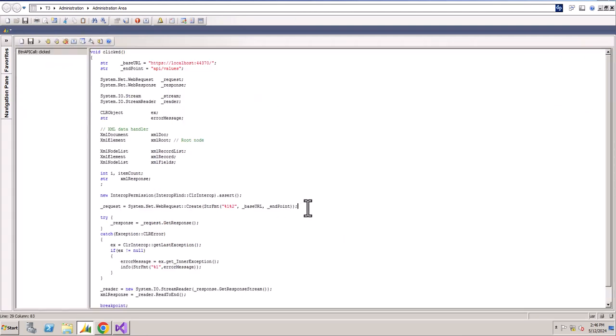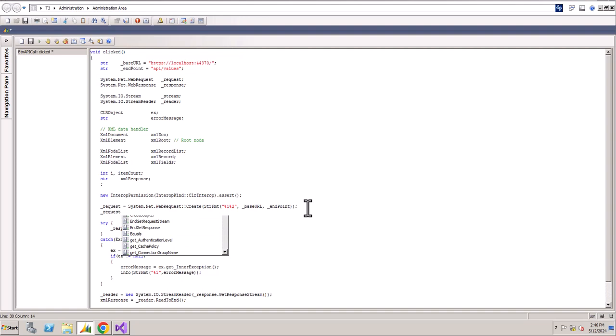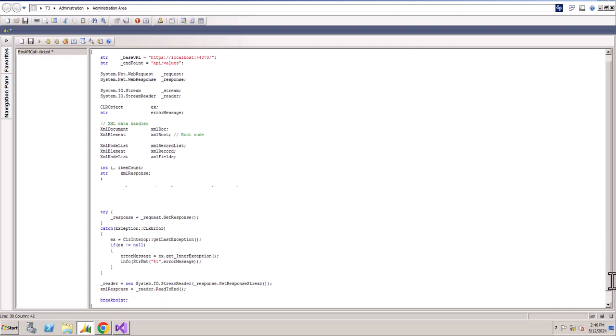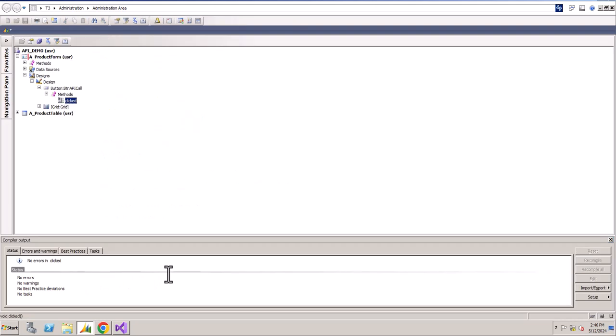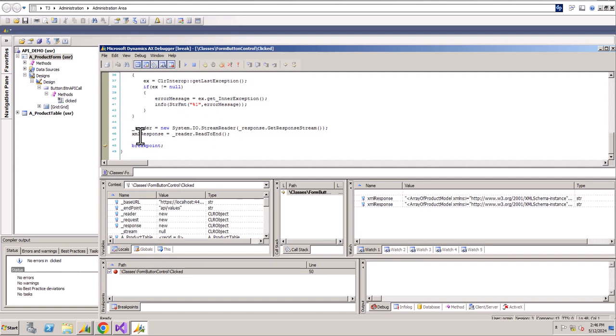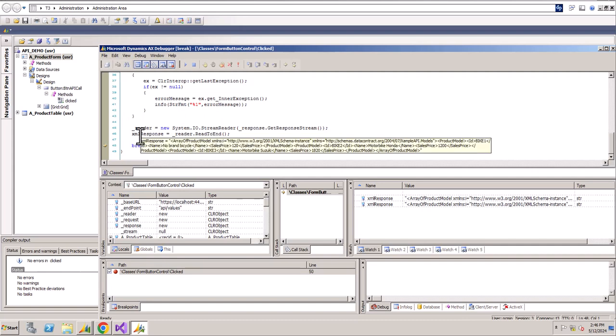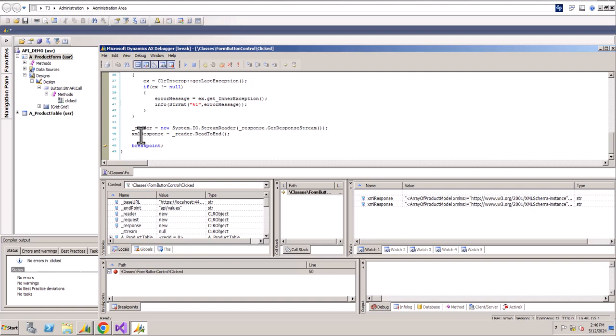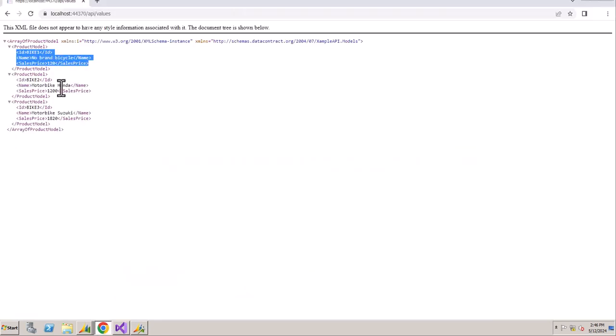So what we need to do is call request.set content type. In this we will pass text/xml. So with this line we can get back the result in XML. Let's see if we can get it. Okay, run it and see. So now we have the result in XML like we see here. So that's good.